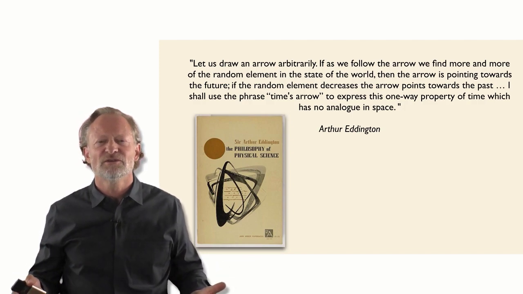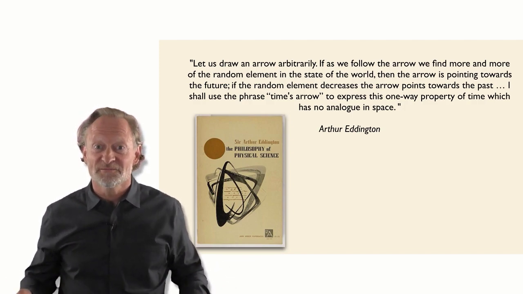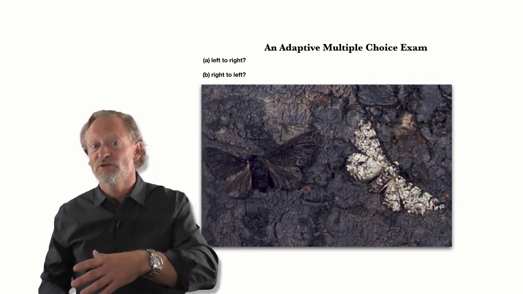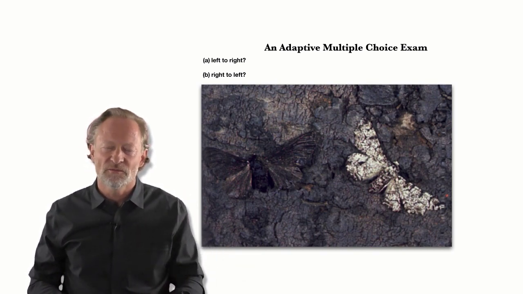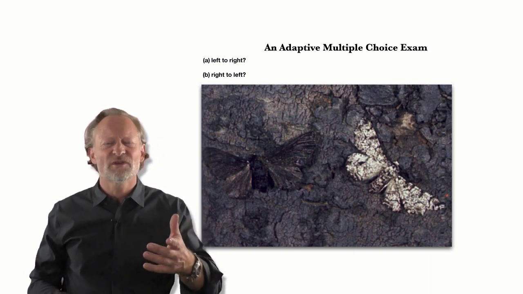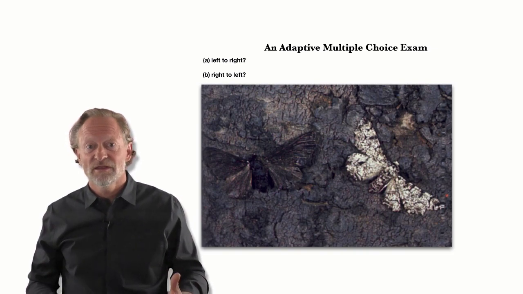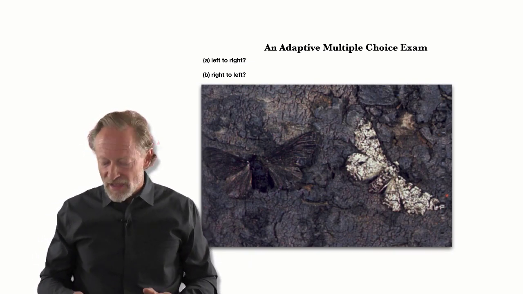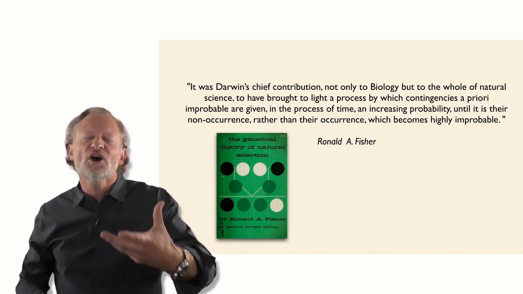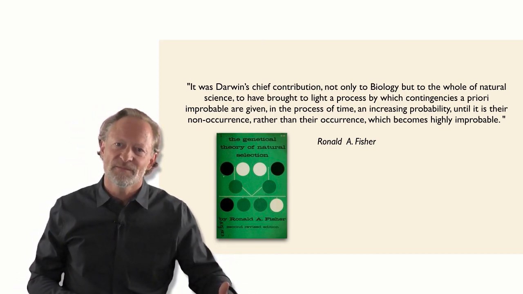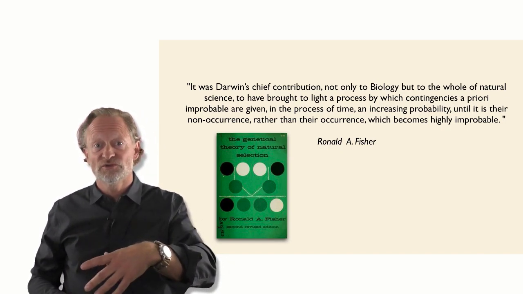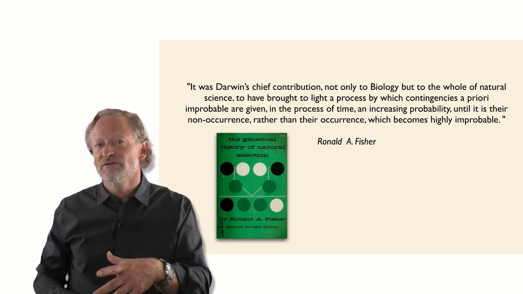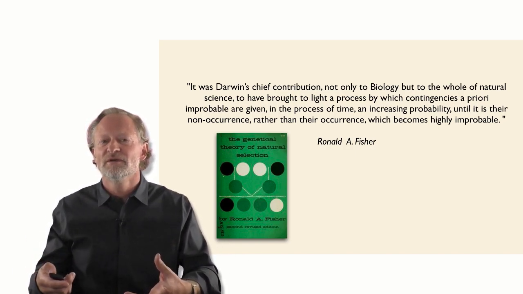Now, most of you are thinking: there is a forward arrow that leads to greater order, and that's what Darwin worked on. If I showed you this picture and said which is the initial state and which is the final state, those familiar with industrial melanism in northern England would say the final state is the adaptive one — the dark moth on the dark background, which makes the moth less susceptible to predators. Ronald Fisher expressed this as a Darwinian arrow of time, calling it Darwin's chief contribution not only to biology but to the whole of natural science: to have brought to light a process by which randomness decreases in time.